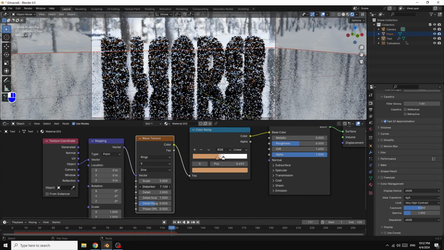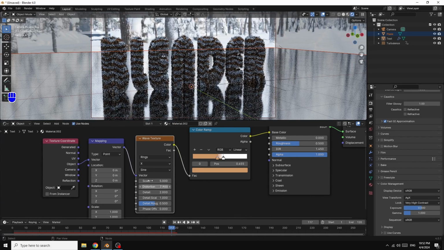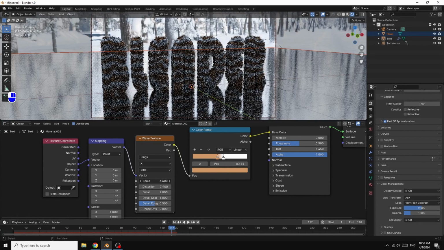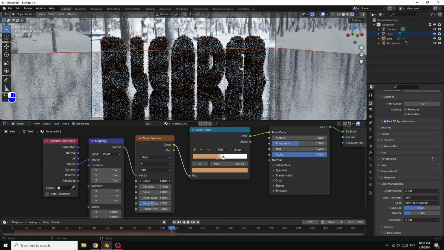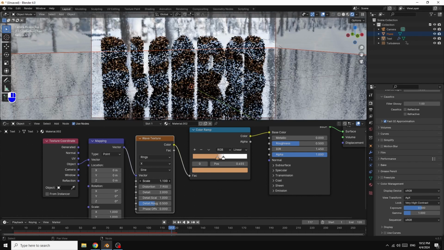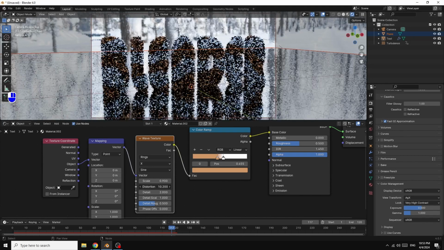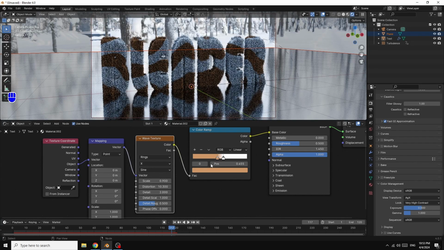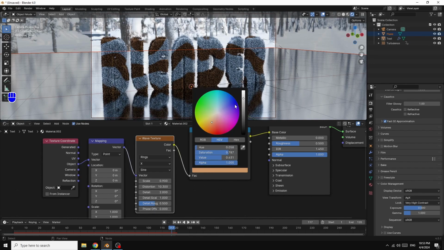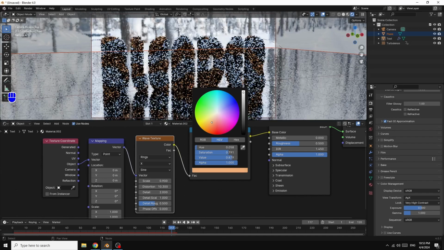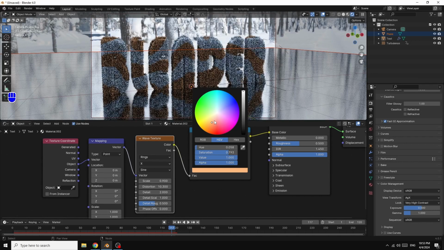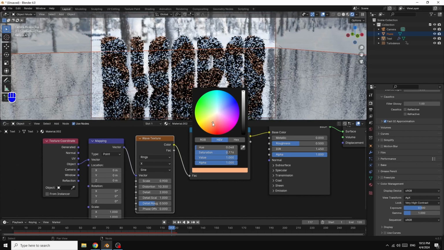We decrease the scale, maybe like this. You give it some light like this.